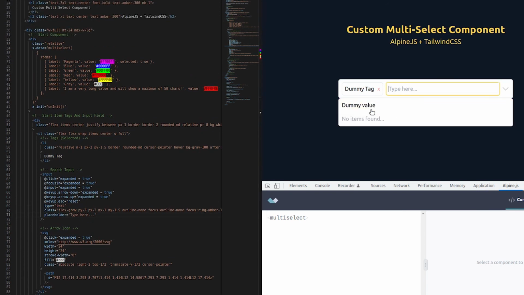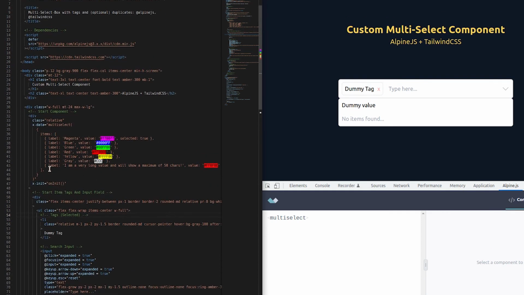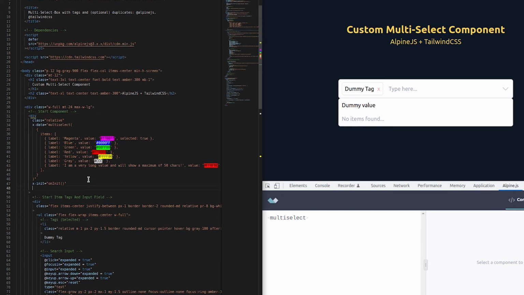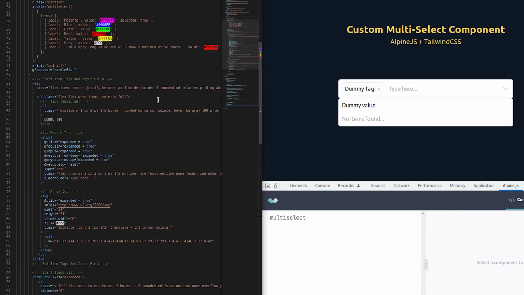We also want to close this up whenever we lose focus from this whole element, so from our root component, root element. So let's add a focus out handler on this. We say @focusout, and we want to call the handleBlur method, and this method will be created here. You will always have access to the event, so you don't have to pass that here.